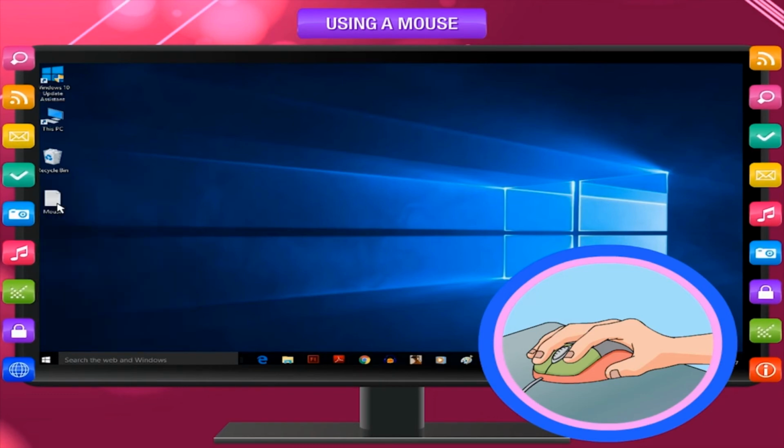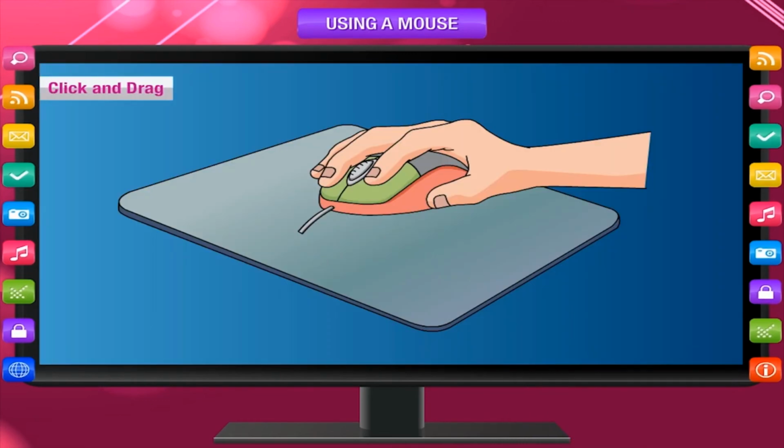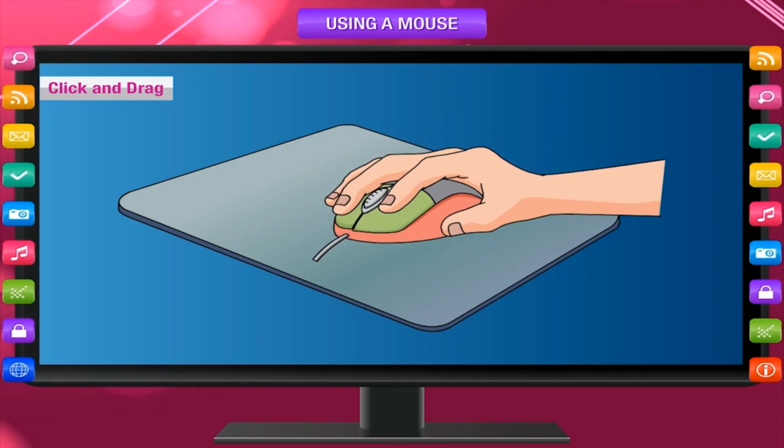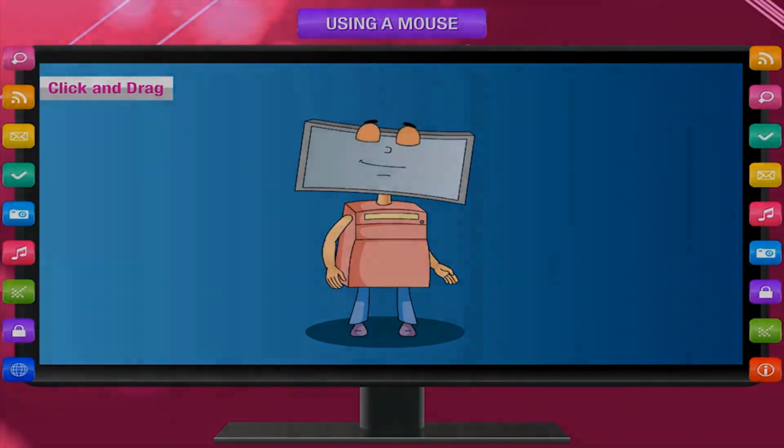Single click, pressing the left mouse button once and releasing it. Double-click, pressing the left mouse button twice at a short interval and then releasing it. Click and drag. Press the left button and keep it pressed while moving the mouse. This is called dragging. Releasing the mouse button after dragging is called dropping. On the Paint software, we can draw pictures with the mouse by using the drag function.